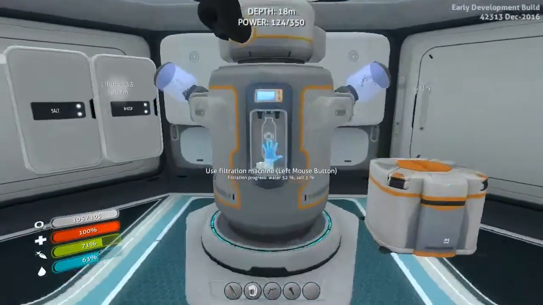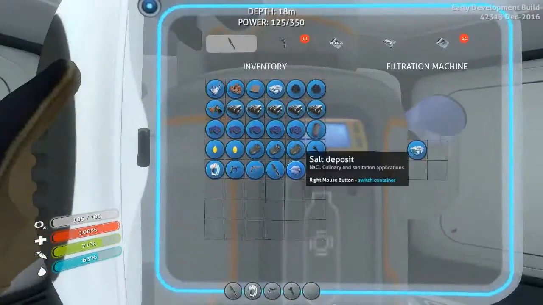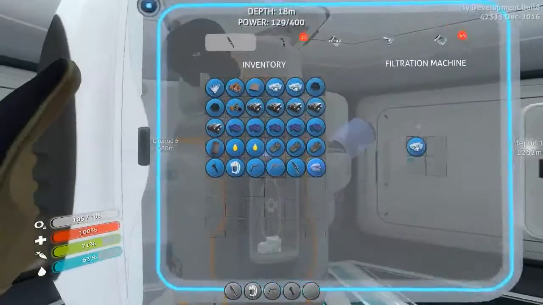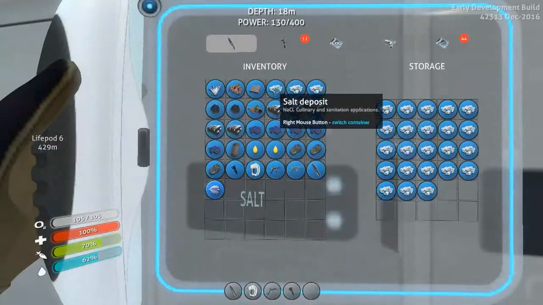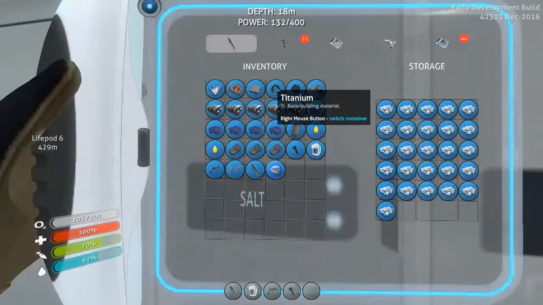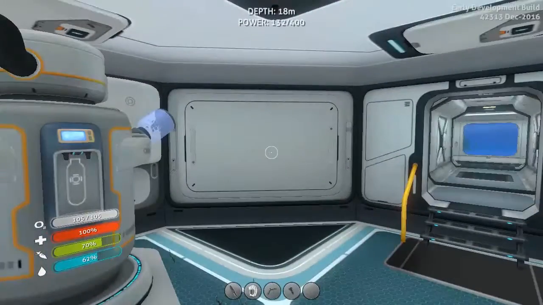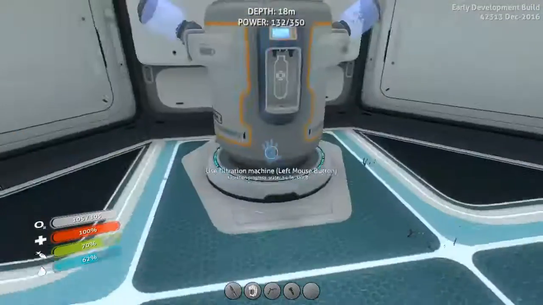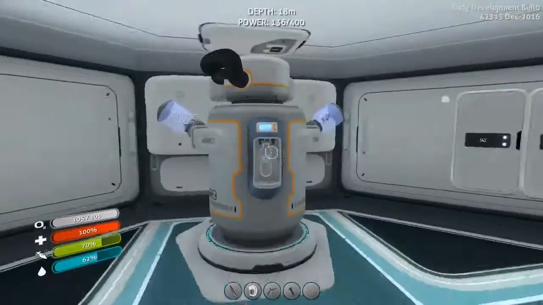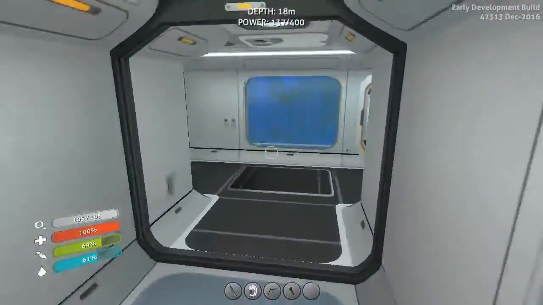Also, we have the filtration machines, which give us salt and also give us water. And believe me, it gives us plenty of salt. But we can use the salt for bleach to make distilled water, I believe. Yeah, I think so. By the end of the video, it should have another water bottle come out for us. No big deal.